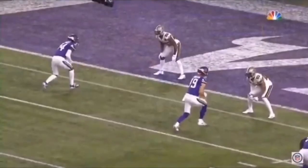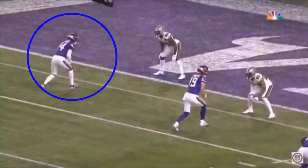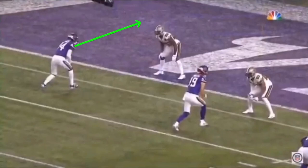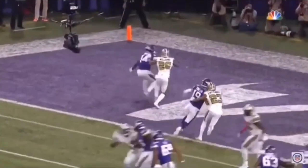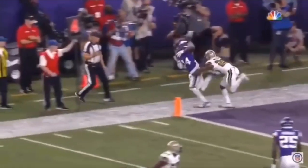Now we're going to be breaking down a comeback. One thing I want you to notice is Stefan Diggs' speed change. Anytime we're running a comeback, he's inside leverage, so we know we've got to sell the fade. The most important thing is selling the fade, especially when we're in the goal line. Let's watch this thing full speed. He kind of goes slow, kicks up into second gear, snaps that head around, peak technique, catches this ball for a toe tap.